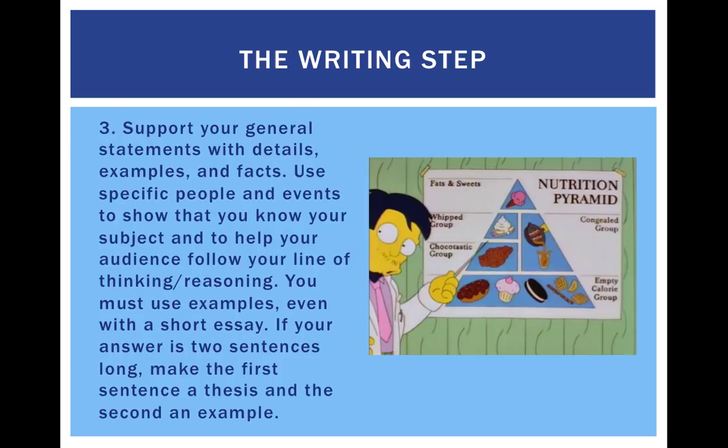And our third task in the writing step, support your general statements with details, examples, and facts. Use specific people and events to show that you know your subject and to help your audience follow your line of thinking and reasoning. You must use examples even with a short essay. If your answer is 2 sentences long, make the first sentence a thesis and the second an example.